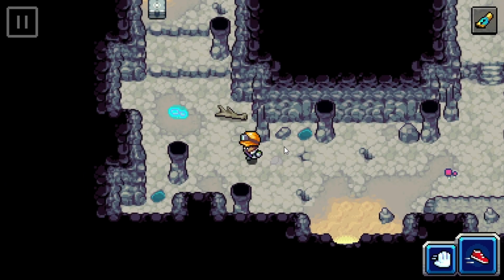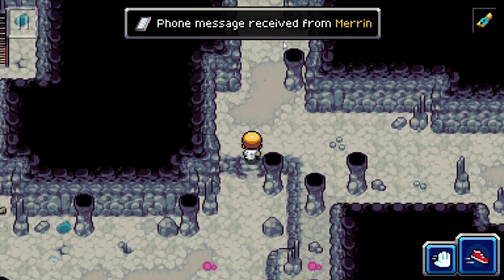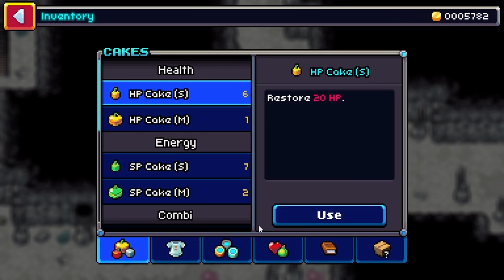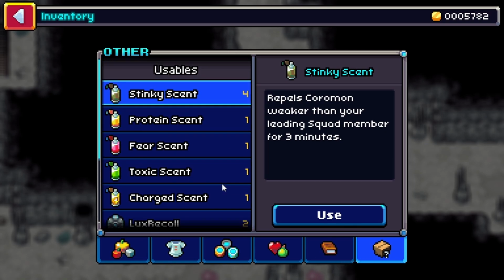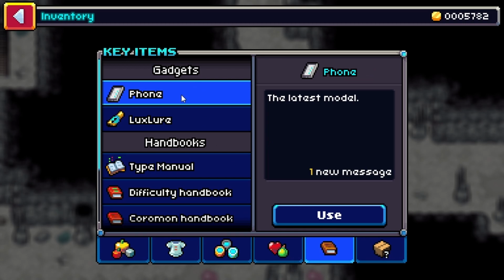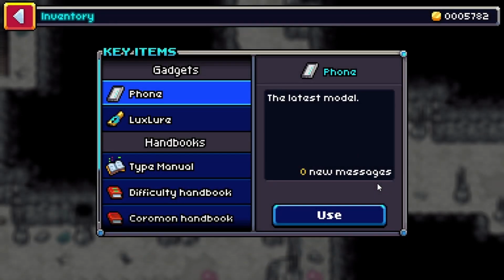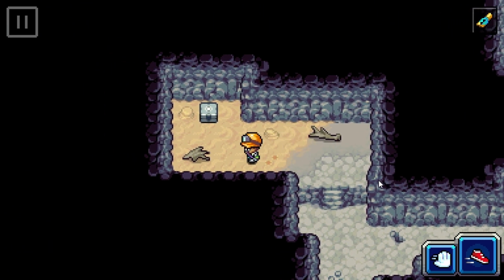Alright, he leveled up. Or he didn't level up. We just defeated the thing. New message from Marin. We'll wait until we get another new message. How do I use my phone? Phone. Use it. I found some more interesting books for you at the library. Yes, drop by when you can. Ooh, he must have another quiz for us. I don't know if I'm ready for that just yet.